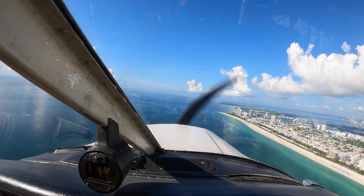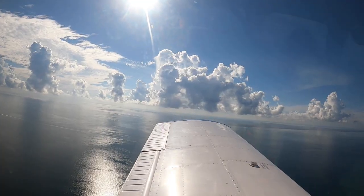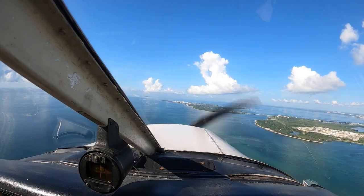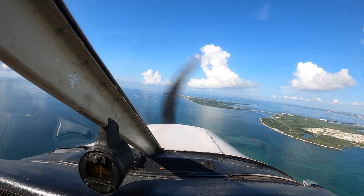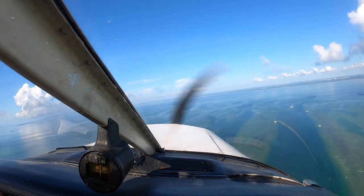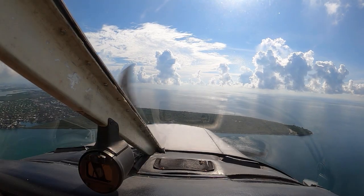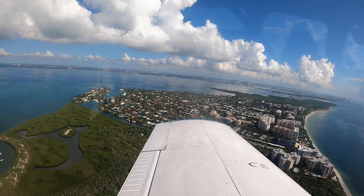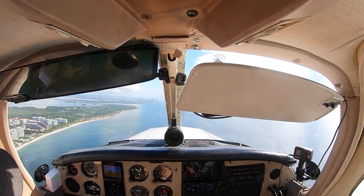Port Miami, as it's called, is the largest cruise terminal in the world and one of the largest container ports in the U.S. It generates over $40 billion of economic impact each year to the state of Florida. Our journey south would end as we approach the barrier islands of Virginia Key and Key Biscayne. Turning north, we'll overfly the 7 remaining houses in Stiltsville, a historic group of wooden homes built on a sandbar in Biscayne Bay. On the southern tip of Key Biscayne sits the historic Cape Florida Lighthouse. The lighthouse marks the Florida Channel, which is the largest natural entrance into Biscayne Bay.